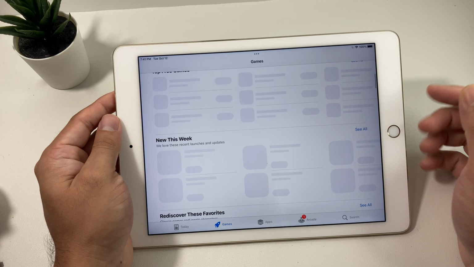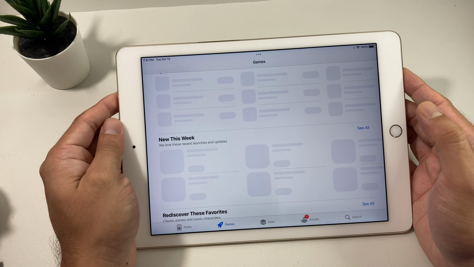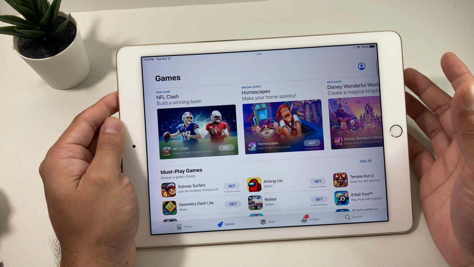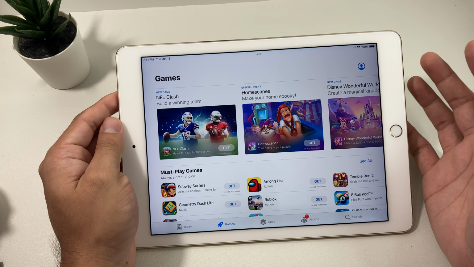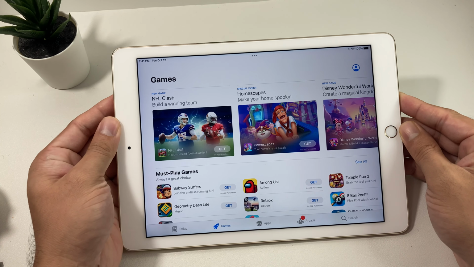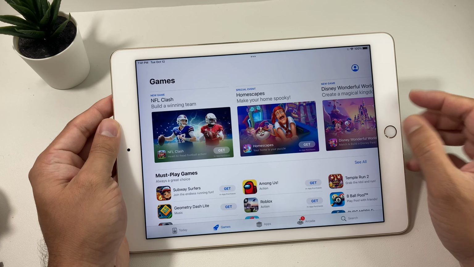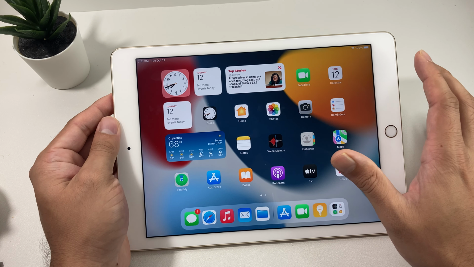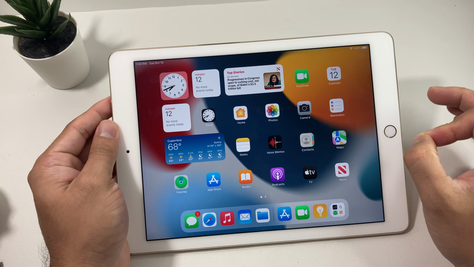So this device is not going away, and being able to get it for a fraction of the cost of some of the newer iPads, where you're paying $600-700, almost even $1,000 if you're looking at the Pro line, the iPad Air 2 is definitely a great device to have for personal and work use as well.